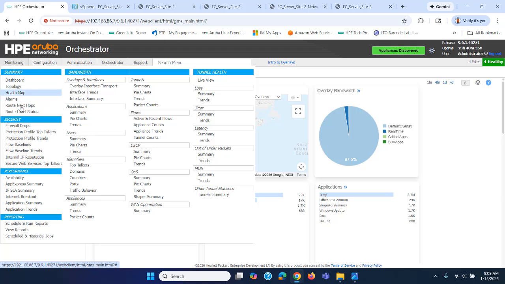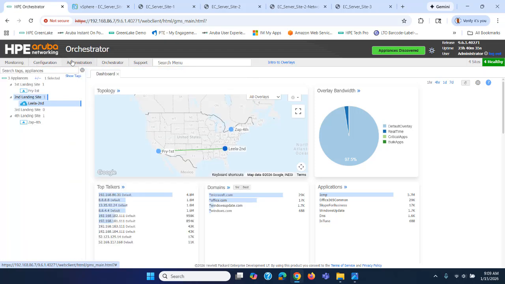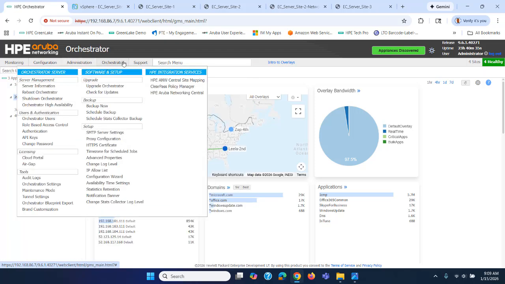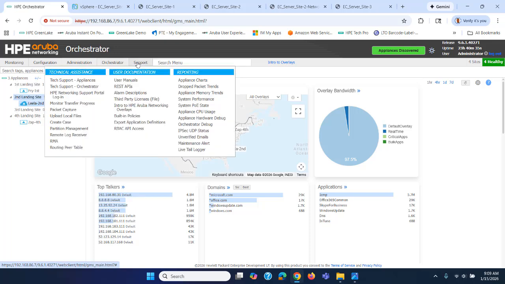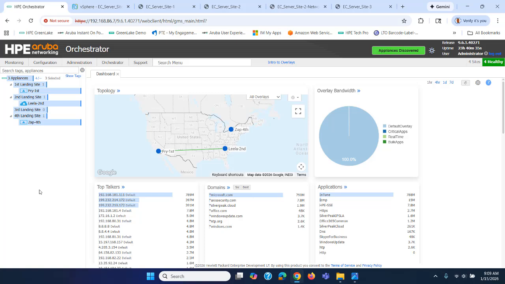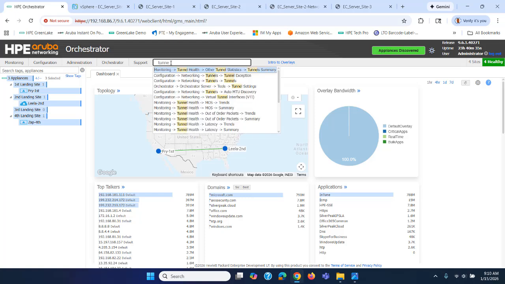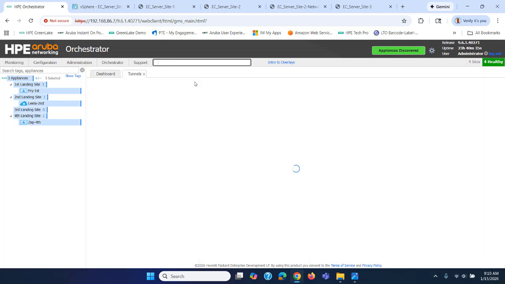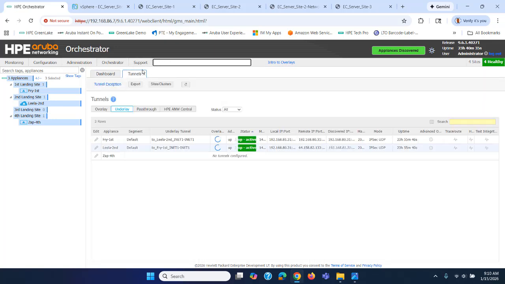Now, with this solution, there is certainly a lot in the menuing up here. I know when I first started, it took me back a little bit, but you're going to find, like with a lot of different solutions that are out there, there's a few places that you go to actually configure things. As a matter of fact, I really like to use this search box. So for example, this has to have tunnels in it, right? So let's do search tunnel. I've got a whole bunch of things, and I think this one looks pretty good here, so I'm going to select that. Notice it opens up another tab.